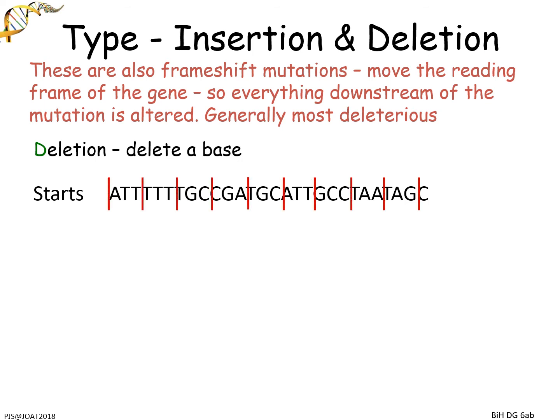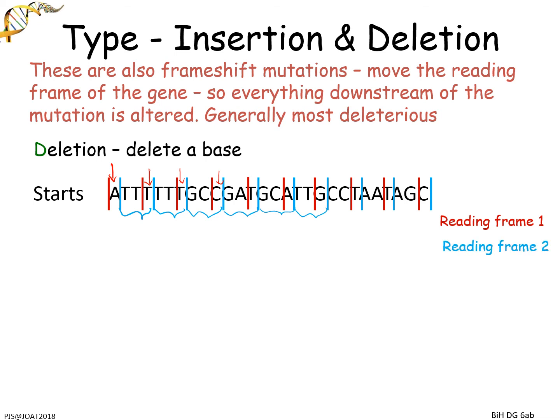Okay, so this is what I mean by reading frame. Here is reading frame 1. So what we're saying is I am starting reading at this point here, and a reading frame is a triplet because that's what we have as a codon. So I read, that's my first one, there's my second, there's my third. But there's a second reading frame where instead of starting there, I could start here. So in this one, this is my codon, and there's my next one, and my next one, and I could just keep on going, these are my codons for this reading frame, this is reading frame 2. And then finally, we've got a third reading frame, which is obviously just one further along.